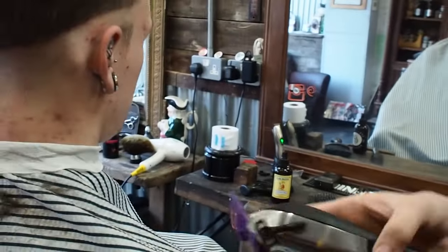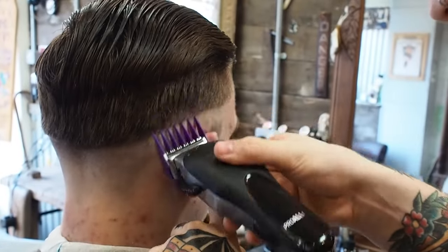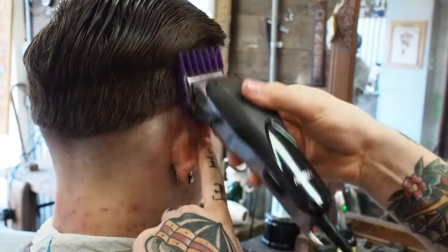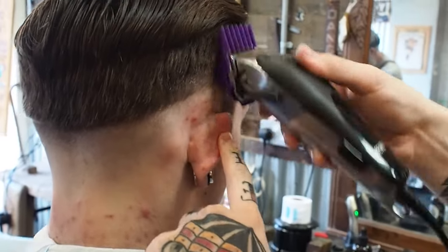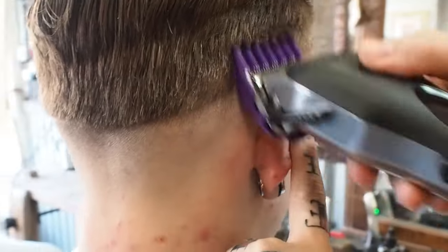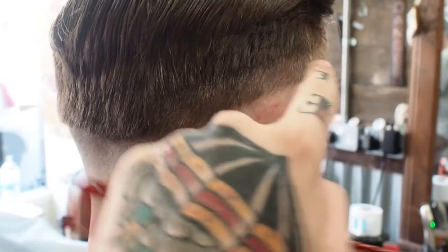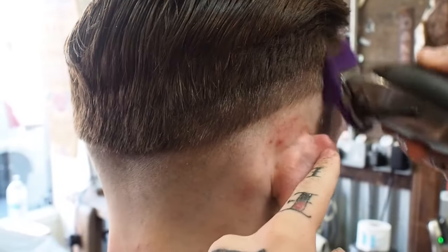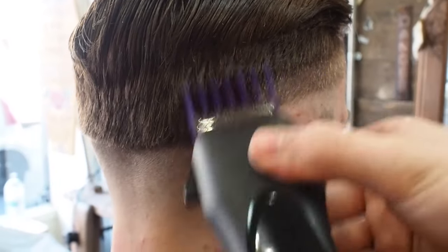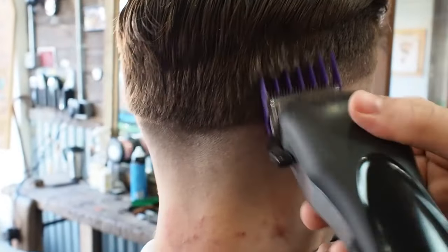So now that I'm happy with my baseline, what I do is go in with a two, just to clear this weight away. Same again, going in and then flicking that last section out. It creates a little faint line, nothing that's too difficult to get out. But what this does for me is I go in with the two so it clears it all away, and now I can see what I need to fade with the clippers. The rest will be scissor work, because you don't want to take it too high with the clippers and then intrude into the part that you need to do with the scissors.